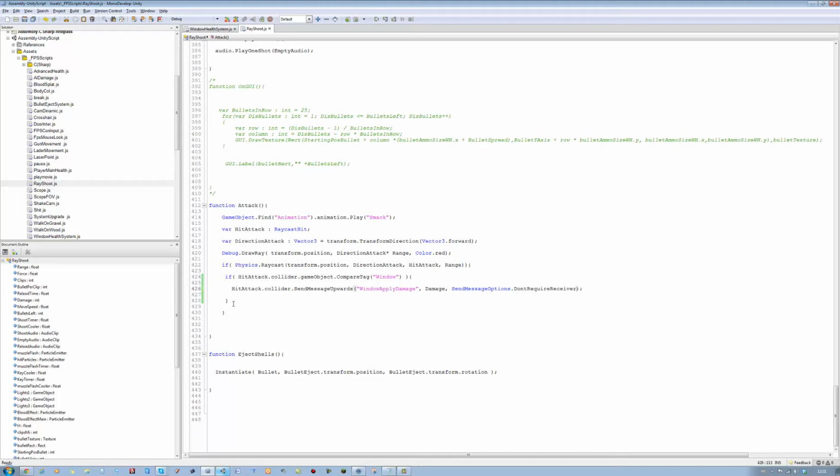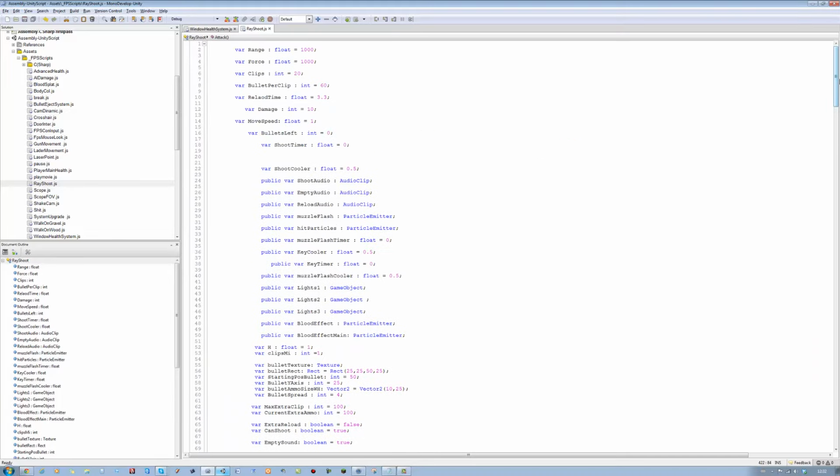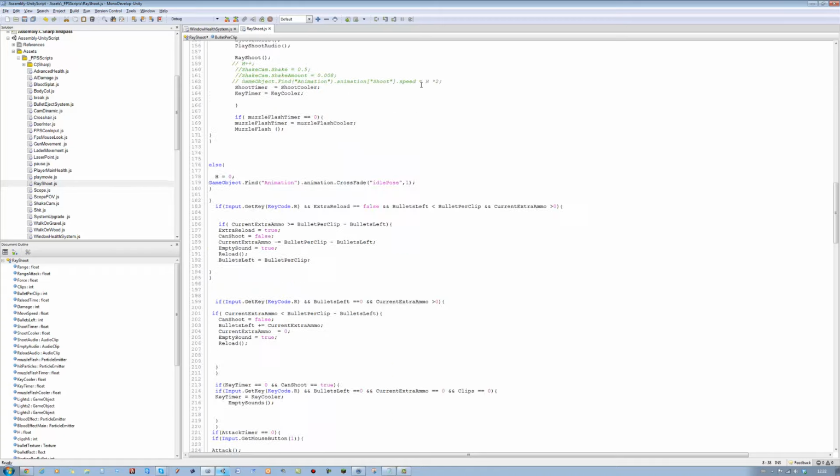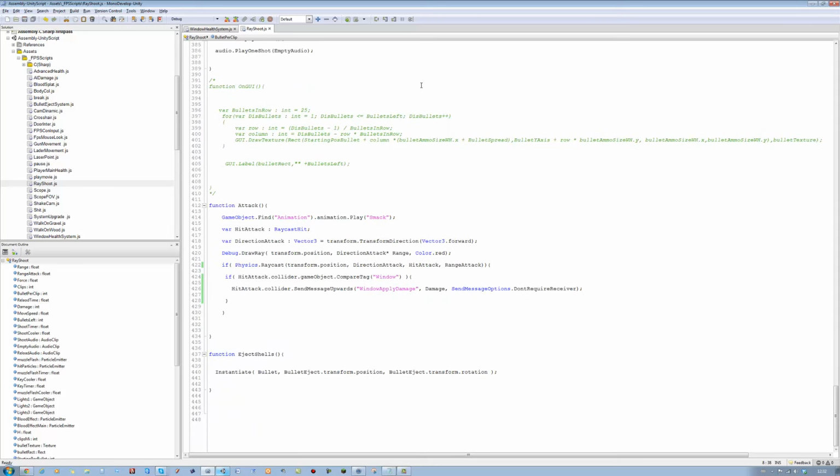That's it. Now, I quickly have to tell you guys something. If you remember, we made range over here. Call this range attack, okay? And quickly go to the top and let's just make range attack quickly. Just copy that, put that there, and attack like that. And save it. That's that one done.